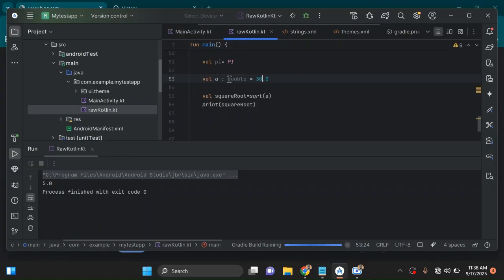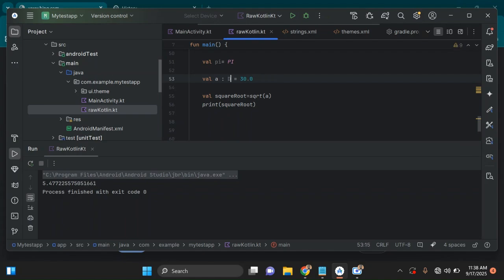Now since we are using double, the answer will be displayed in about 15 to 16 digits. We can count it to confirm: 1, 2, 3, 4, 5, 6, 7, 8, 9, 10, 11, 12, 13, 14, 15, 16. Yes, that's 16.